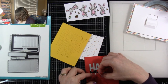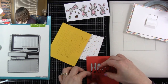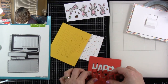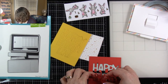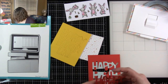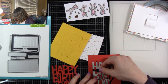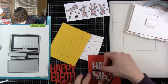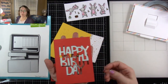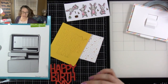We'll see if we can do it without destroying, because the whole point is I do want to keep all those little pieces. Okay. All right. I think we got most of it other than this piece, and that's okay if it's not. I just want to save these so I can do another card, maybe have a shaker where that all comes through. So I'm going to save this. Didn't do a very good job with that tape.